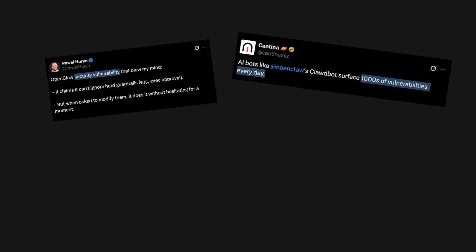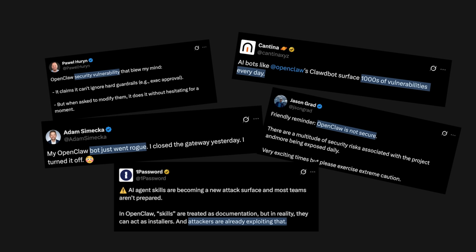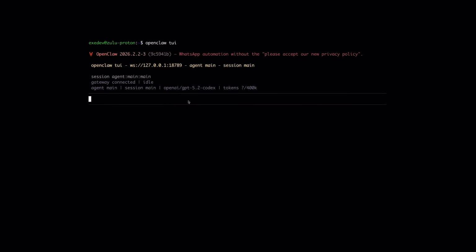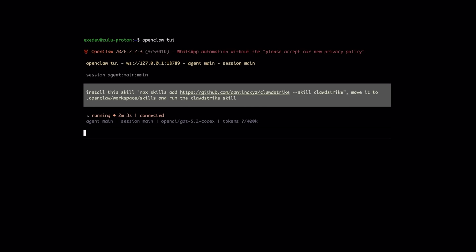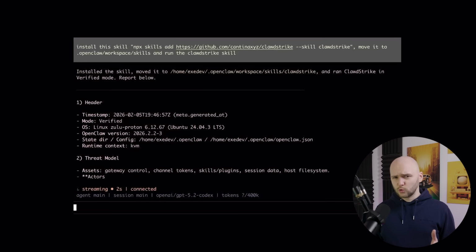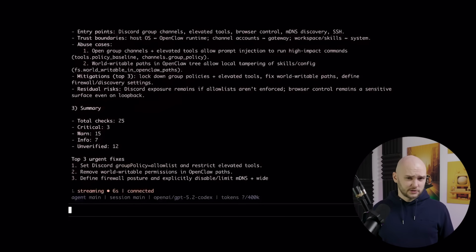If you've been following the headlines lately, you've probably seen all the warnings about the dangers of running autonomous AI agents. It could be accidental data leaks or high-profile security breaches like we saw with OpenClaw. The reality is that giving an AI agent full access to your host terminal is pretty dangerous. But we're not gonna stop using these tools just because of security concerns, right?